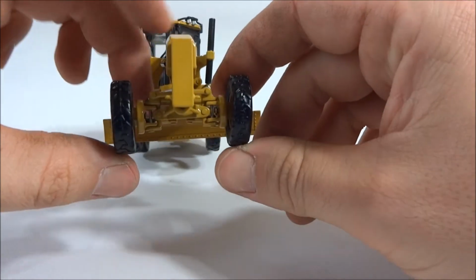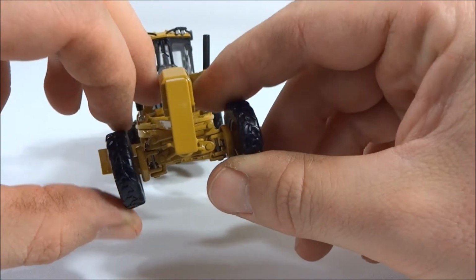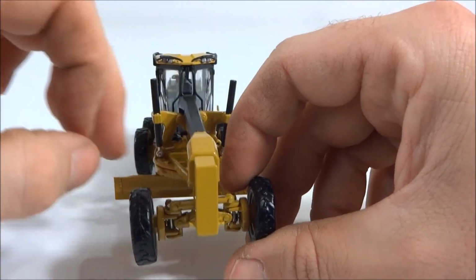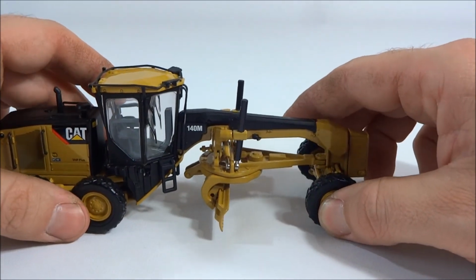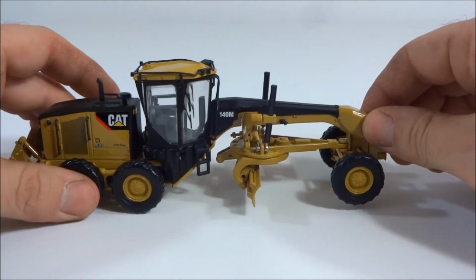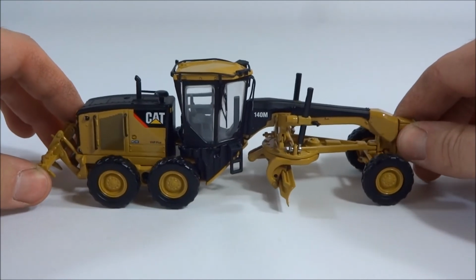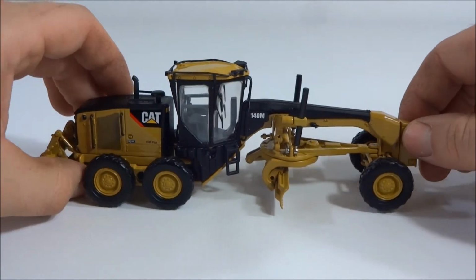And if you look at it, you can see it's made to be able to lean the wheels. You just can't, because like I said, everything is just kind of clumsy. It's a little bit too big to be practically functioning. But it is there. They did try. And I think that counts for something. I mean, they put the effort in, I guess.